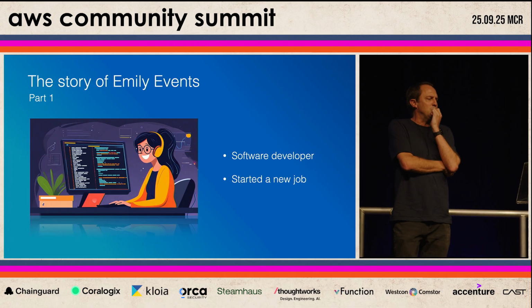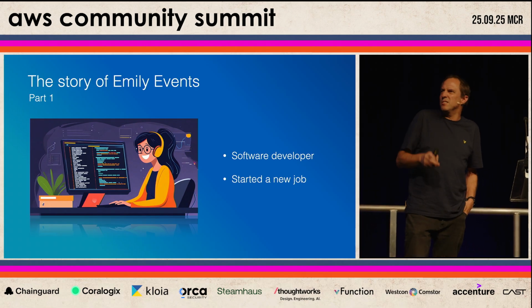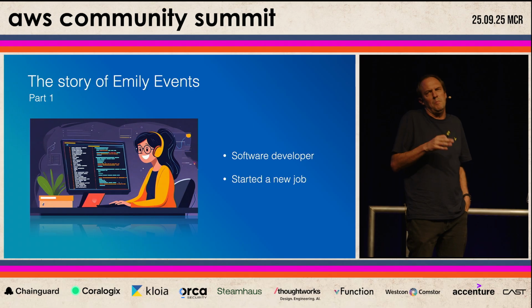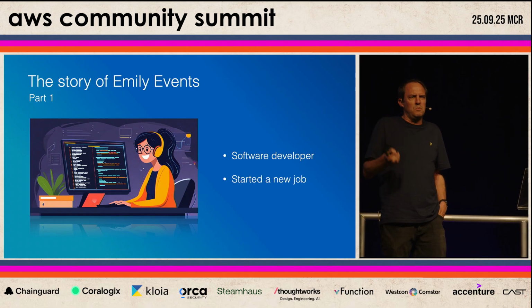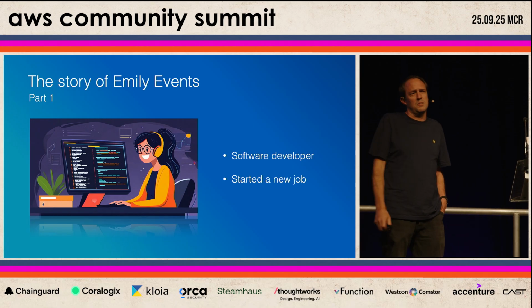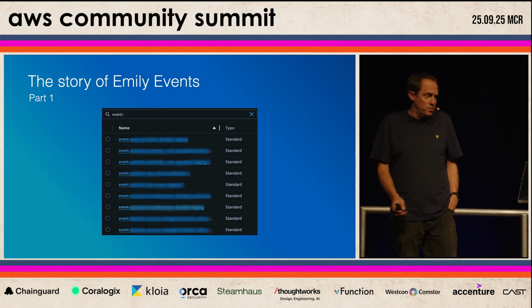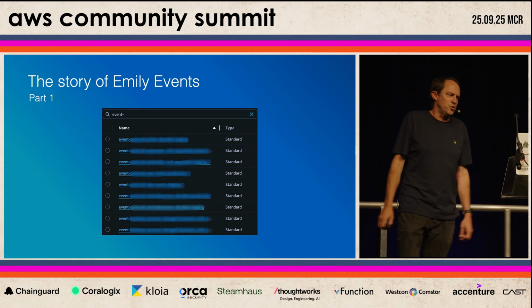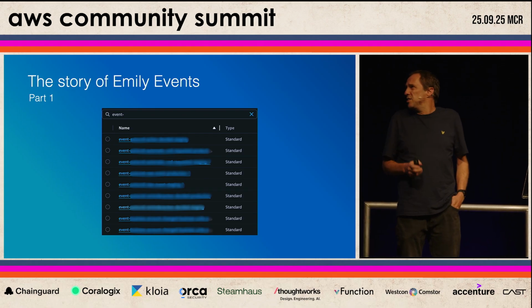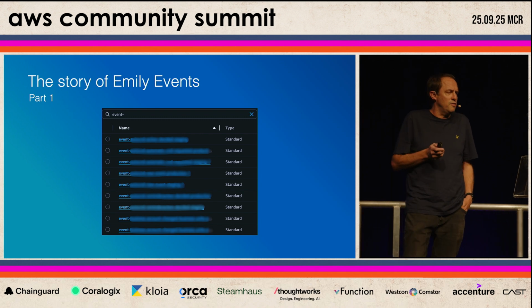Well, that's a bit tricky. They're all SNS topics. They all have the prefix of event, or most of them do anyway. So what we'd usually do is go to the AWS console and search and find them. And she thinks, that's not great, but she goes and does it, and she finds a few hundred events or topics, and she finds a couple that she thinks maybe are the ones she's looking for.